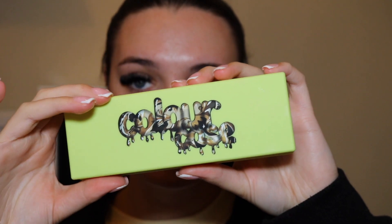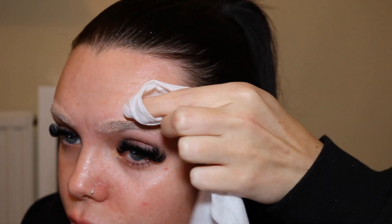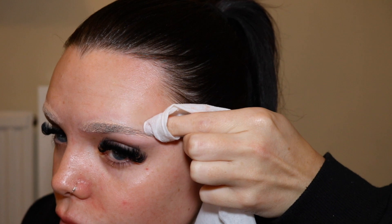I tried to put it on gently because I feel like every video I edit I'm always like, oh my god, she's so rough. Anyway, this is the colour case from Made by Mitchell and I used the colour Oat, which is one of the neutral shades. I just used this to cover my brows — I wasn't sure at first what I was going to do. I didn't know if I wanted to do completely bleached brow vibes, but then I decided I wanted lighter brows. So I just put some of this through and wiped off the excess with a makeup wipe.